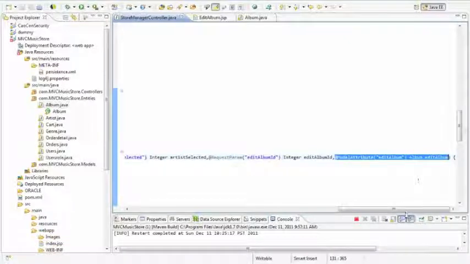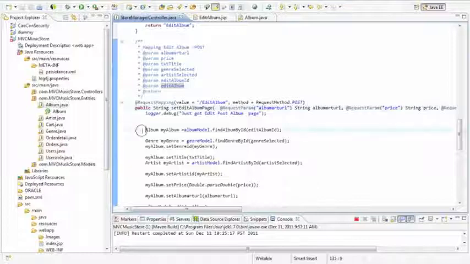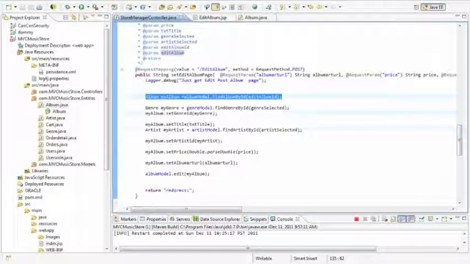It is the selected album that we want to edit. Alright, so we have to change to model attribute. It's special, don't forget it. It's the same. We need the object we want to edit.